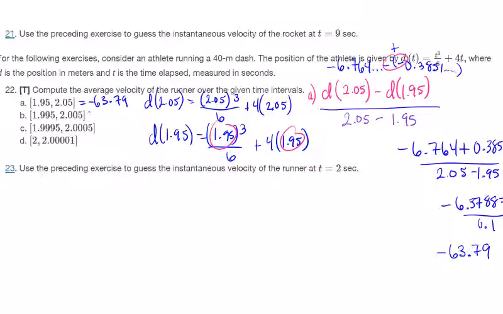All right, so then we can do the same thing for this, same thing for this, same thing for this, and then for part 23, we're going to see if we can find a pattern, right? See if you can guess the instantaneous velocity of the runner at 2 seconds. So as we're getting closer and closer to 2, we should be able to see what the answer is there, right? What the slope is at that point, okay? All right, so find that trend. So that's basically how we do it.